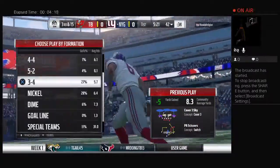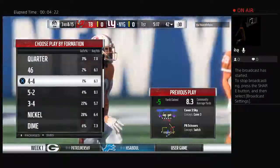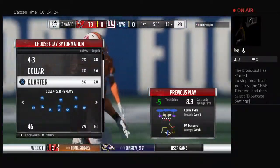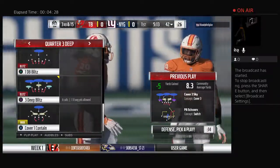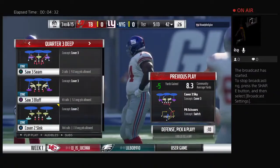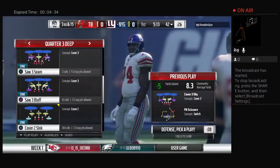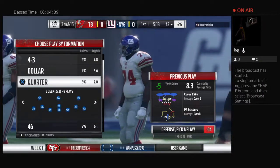Partner, I know that ball security is preached like crazy, but every now and then you've got to know when to get rid of the football and save a little bit of yardage if you're a quarterback. Because now if you're the offensive coordinator, what does it do if it was 3rd and 10 versus 3rd and much longer as it is now? Yeah, it changes everything in terms of play calling and the pressure you might expect to face on the very next down. Had to throw the ball away and save the yardage. He didn't get it done.